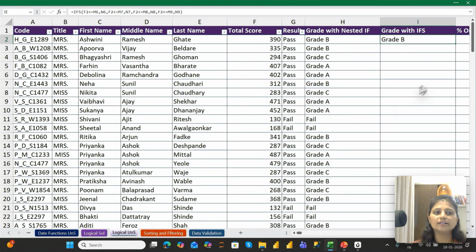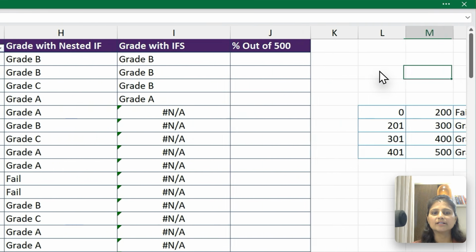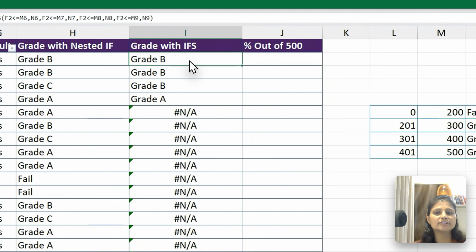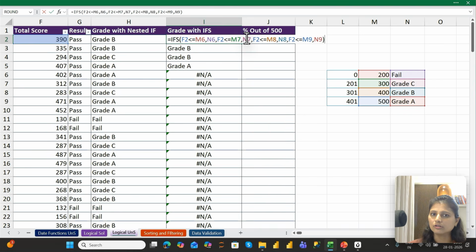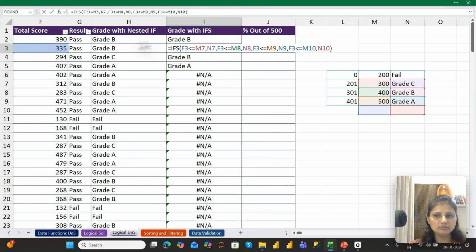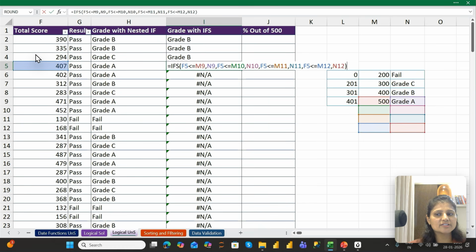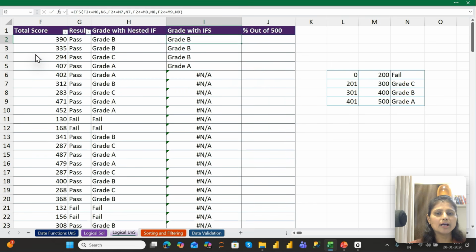Though if I try to drag this formula down, I am getting the correct answers only for the first and the second maybe. Below that, all the answers are going incorrect, or they are just going as not applicable. This is one of the concepts of Excel which again plays a very important role, and you should understand it. What's the concept? You wrote the formula saying check F2 should be less than equals, then you want N6, then you said M7, N7 and so on. But as you copy any formula down, you can see the cursor of F3 had moved down to F4, F5, F6, F7 and so on. So as you copy any formula down, the addresses are changing.